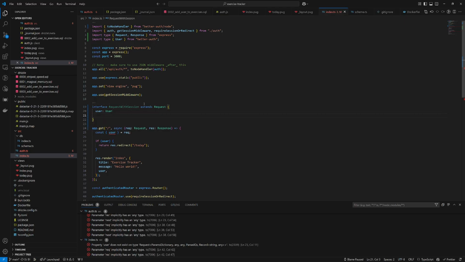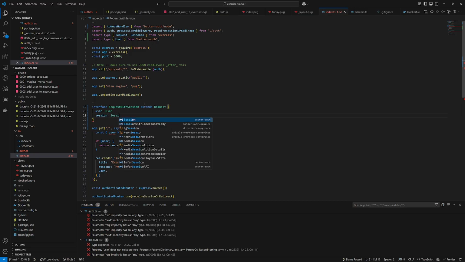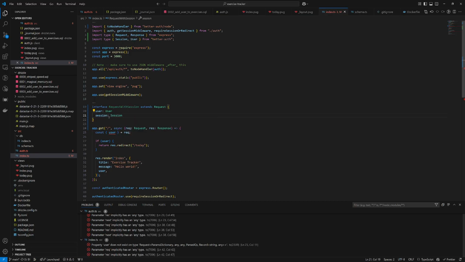And it's going to have a session, which is going to be a session, I guess. And both of these are going to be optional. So they might be there, they might not be there. And then these are going to use that.